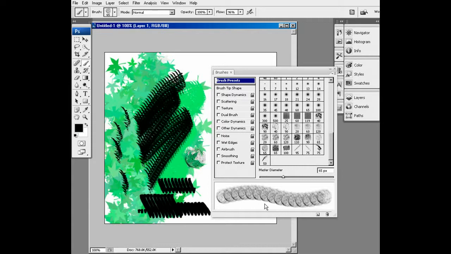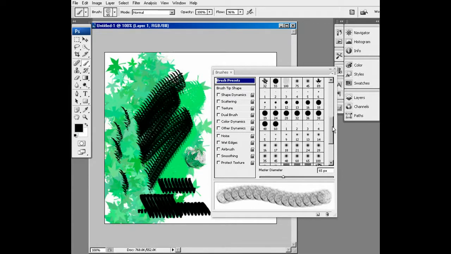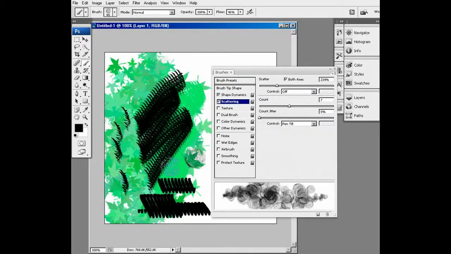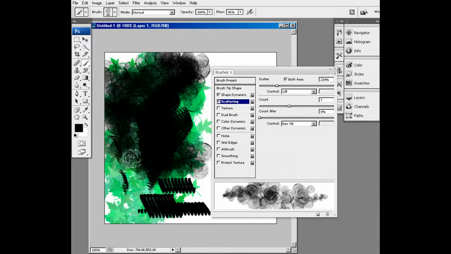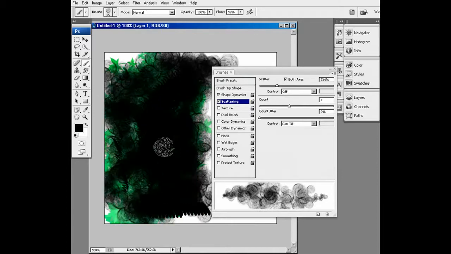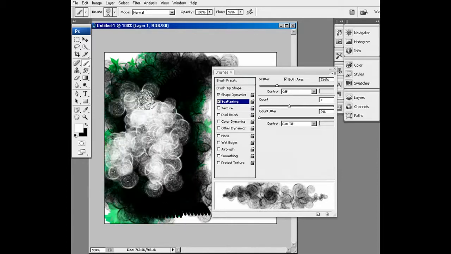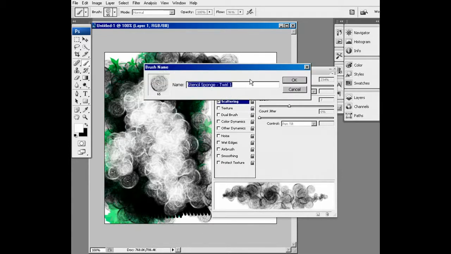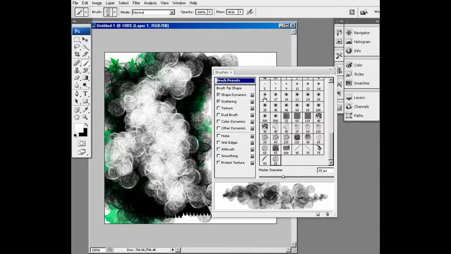Now a shortcut to adding your own brush, so let's say we've taken this guy, we add some shape and so maybe we make a hair brush here. We like this brush. You can hit this button right here, which is also a preset. So now when I go to my presets, there's mine that I just made. If I hover over it, it'll tell me what the name of it is.